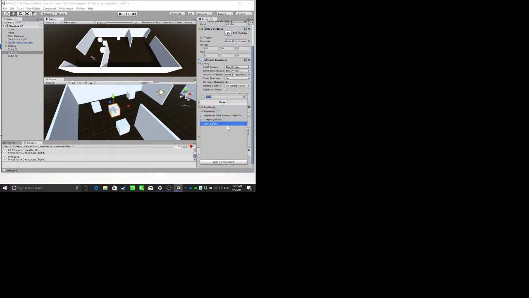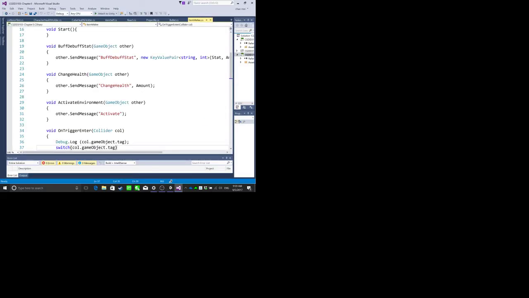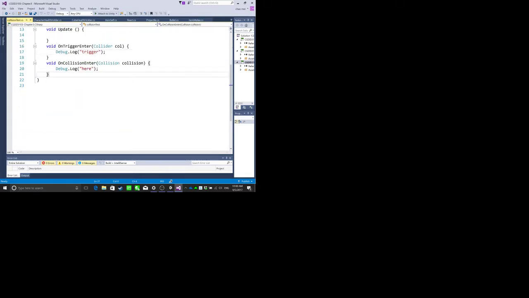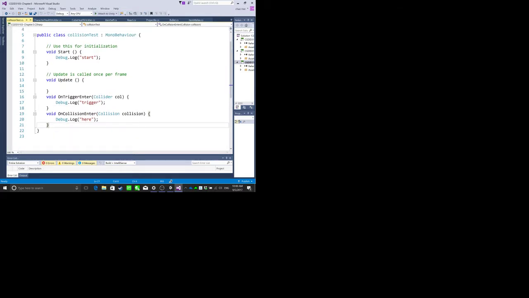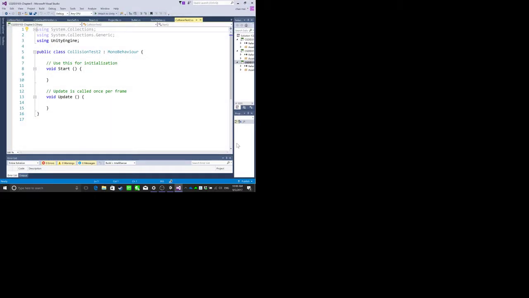First, let's write a script, CollisionTest2.